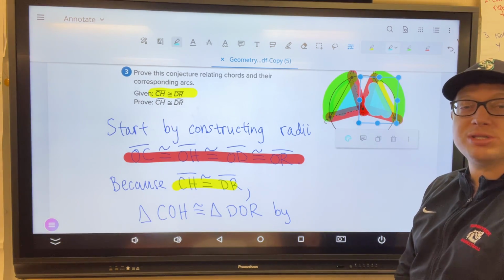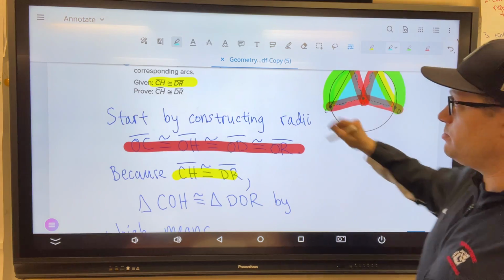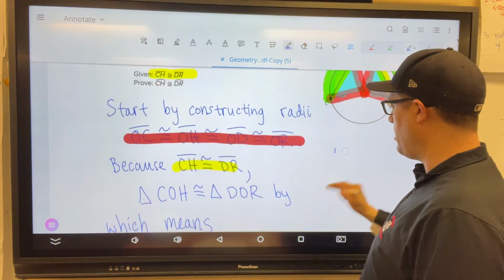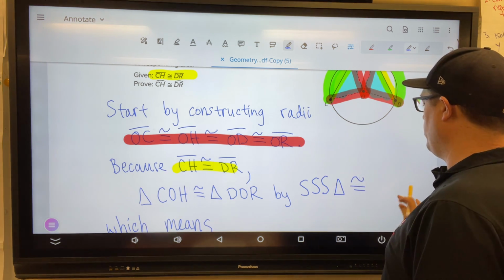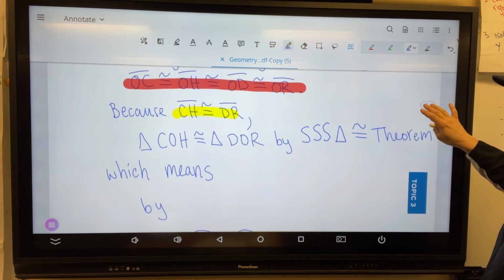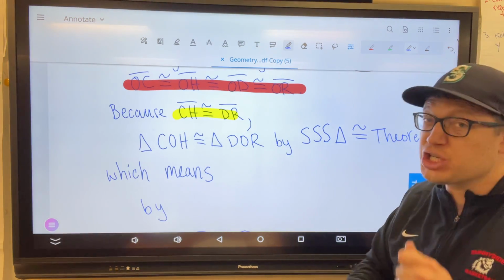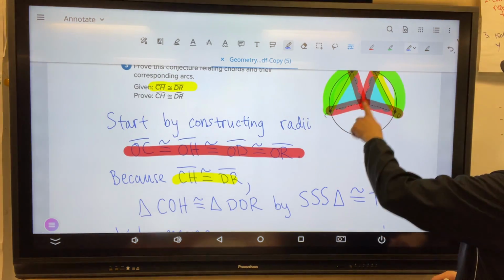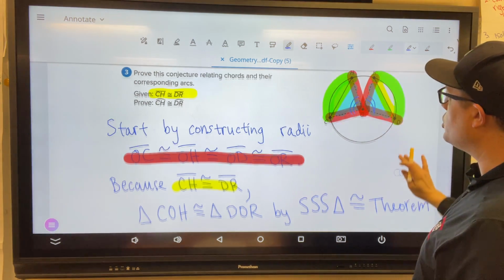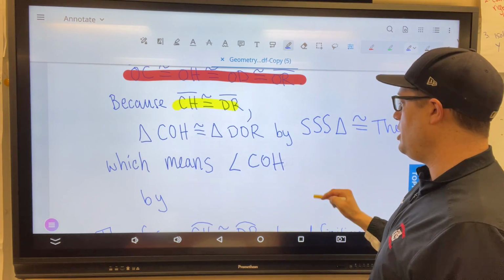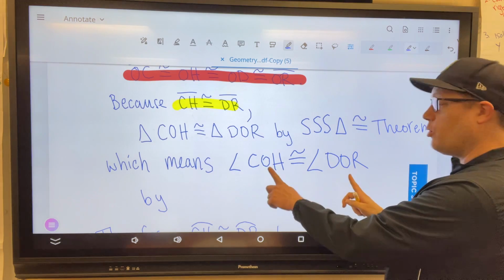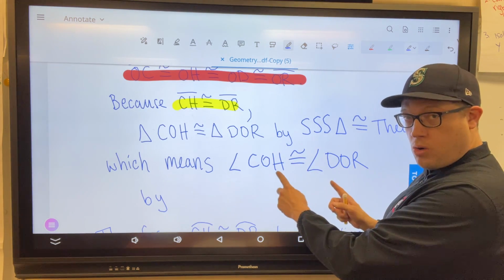Those two triangles made up by those sides are going to be congruent by what? It looks like side, side, side matches side, side, side. We'll say that: by the side, side, side triangle congruence theorem. Now, what does that mean? That means that the central angles that are actually angles in those triangles, the central angle COH and the central angle DOR, those angles are congruent. Angle COH is congruent to angle DOR. Notice that O is the middle letter. That's how I know I'm talking about the center, O, and these are central angles.